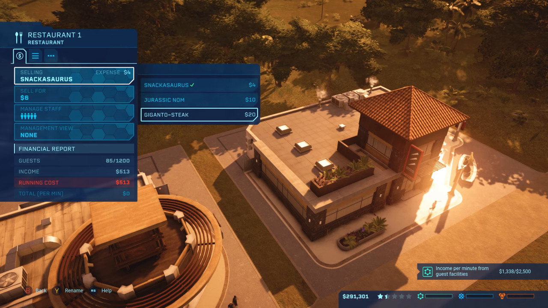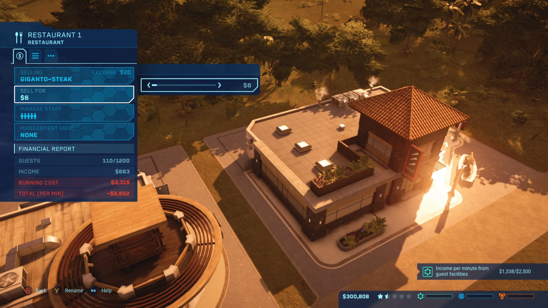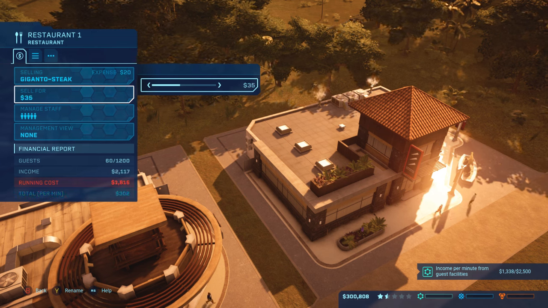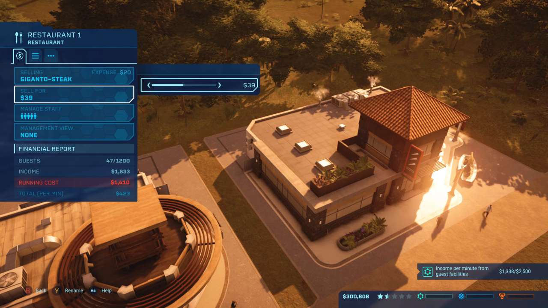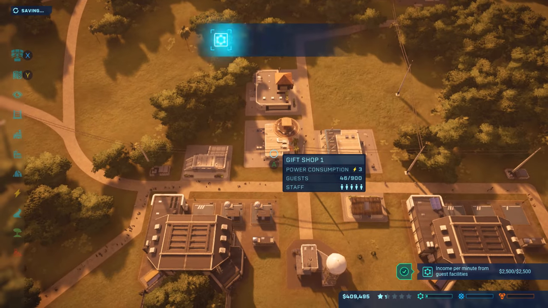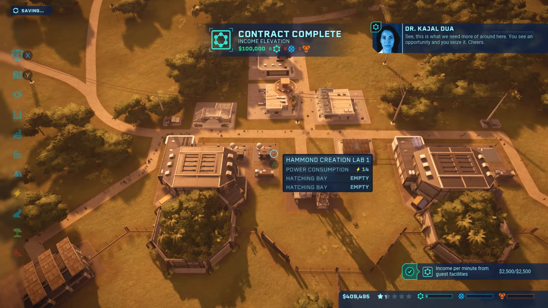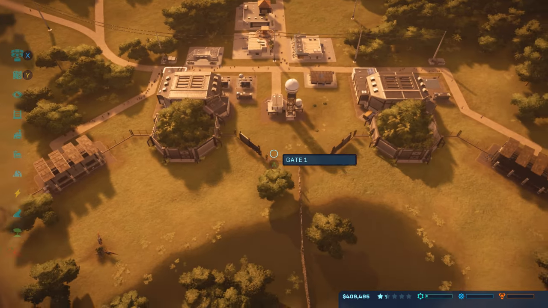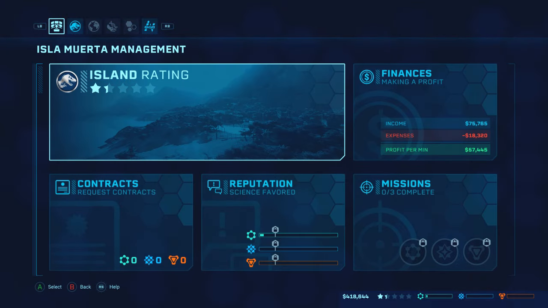Snackosaurus. Oh, a Jurassic Nom actually sounds pretty good. Well, instead, we're going to go with the Giganto Steak. Sell a steak for $40? Yeah, sure, why not? Everyone will love it, right? And just like that, we've already increased our income to over $2,500 just from those facilities alone. Alright, so now we're starting to rake in a little bit more money.